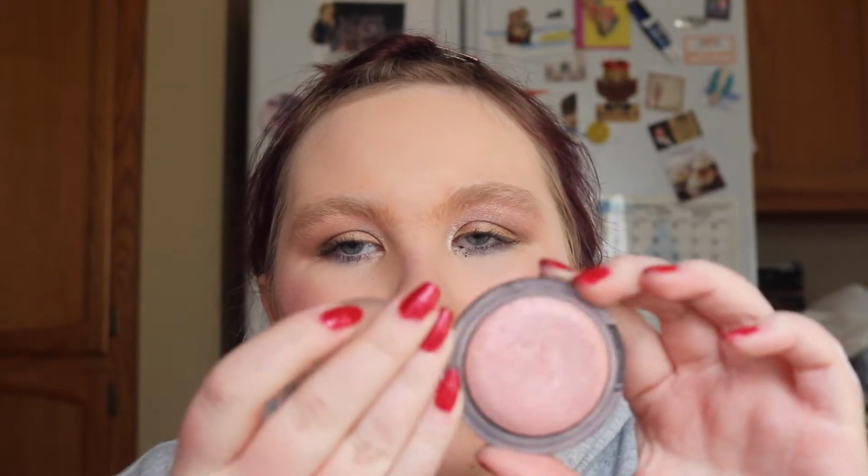I forgot to mention that also for the eyebrow bone, I used a baked shadow from e.l.f. and it looks like this. This is called Pixie. It's very similar to the highlighter from e.l.f. that I have, which is called Pink Diamonds. If you take a good look at it, they're almost the same shade. They're very pretty shades, and they did work really well once I used them with a brush application rather than my finger.